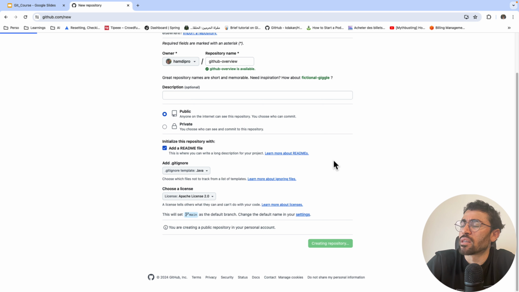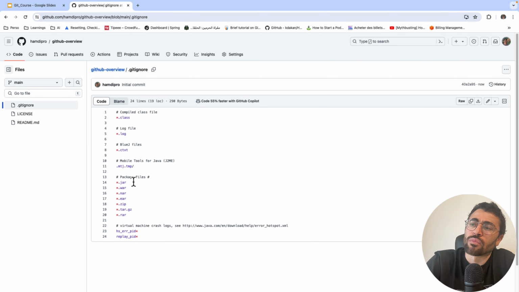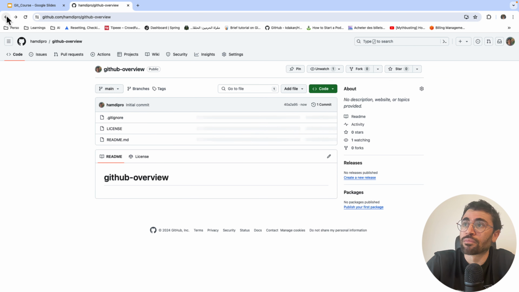And now when we create a repository, we have a main branch created by default, and we have a readme initialized, the license file and the gitignore, which is the default template provided by the GitHub platform, and it will ignore all files for a Java application.